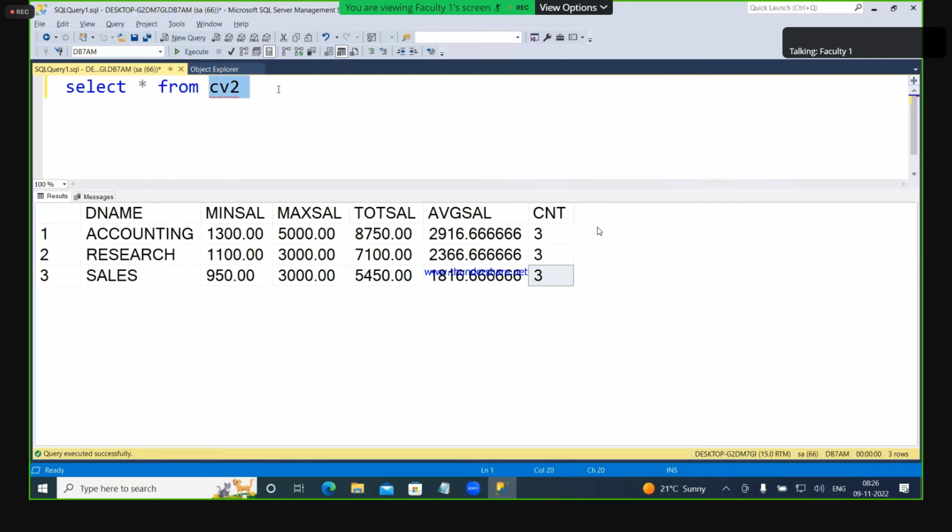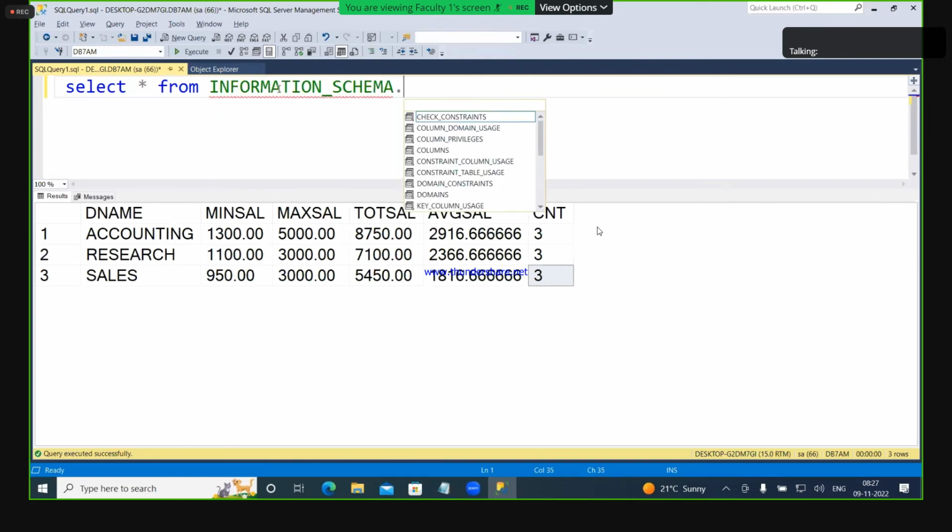I'm asking, I want to see the list of tables, whatever tables you created. To see the tables list: information underscore schema dot tables.